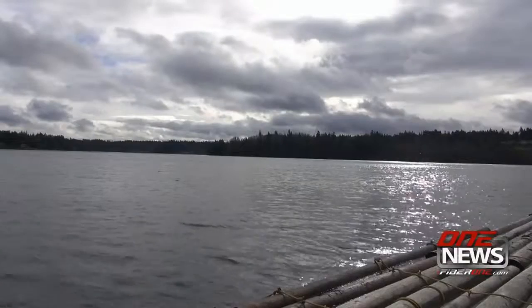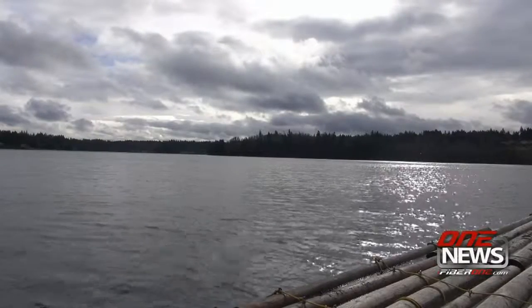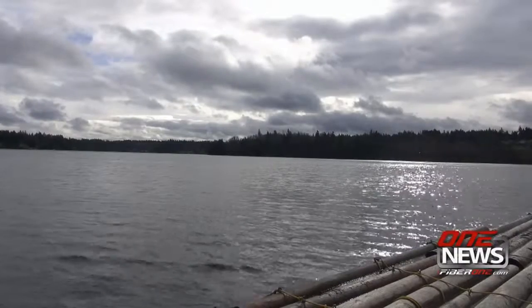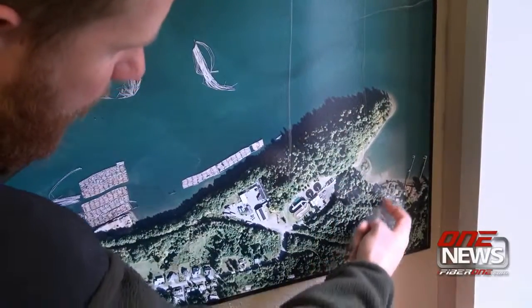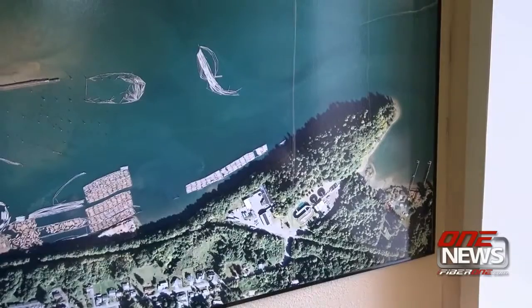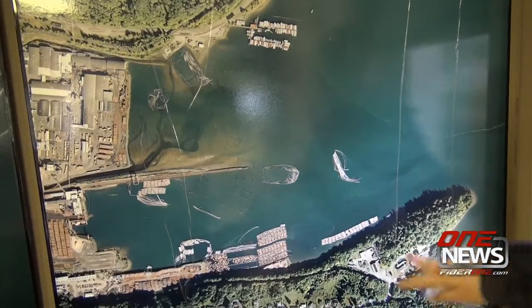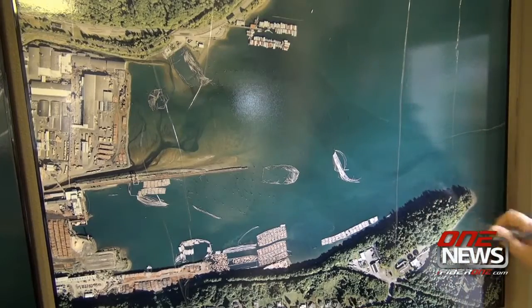And the other thing that's going to happen is the port owns property called Eagle Point, which is across the bay from the Oakland Bay Marina. It's outstanding habitat. It has estuary, it has upland, it has a lot of gravel recruitment, which is important for the health of shorelines. And so that would be purchased from the port and put into permanent conservancy status. It's actually the best habitat that out-migrating salmonids see after leaving Shelton Creek or Goldsboro Creek.